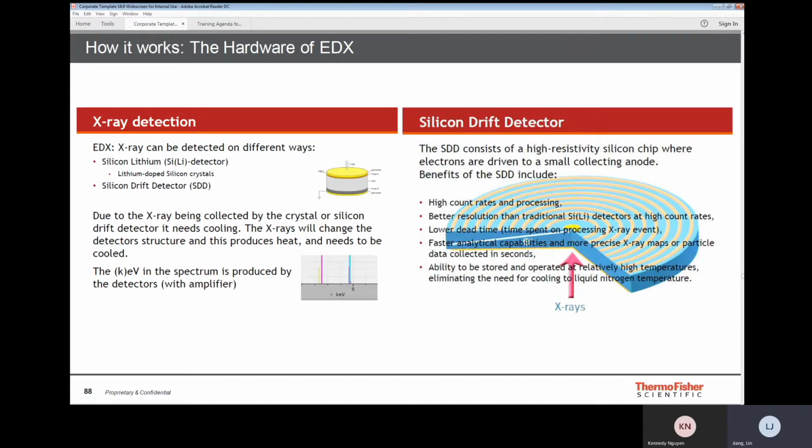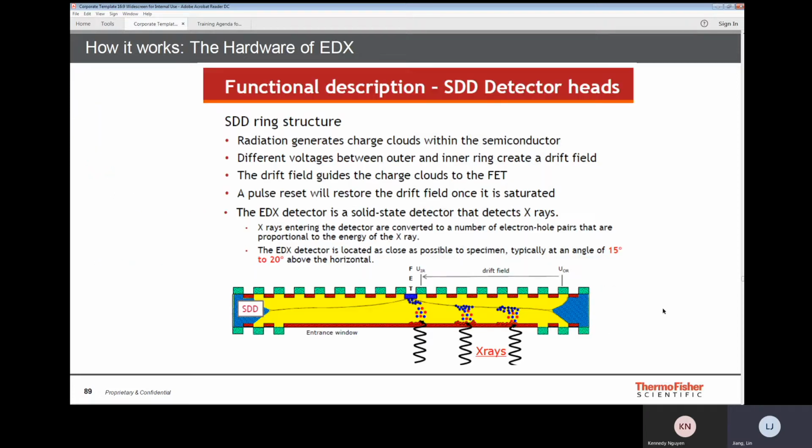The silicon drift detector has a lot of advantages. It has a high count rate. It also has better energy resolution compared to other types. It has low dead time, fast analytic capability, more precise X-ray mapping, and the ability to operate at very high temperature. So here's how the silicon drift detector works.